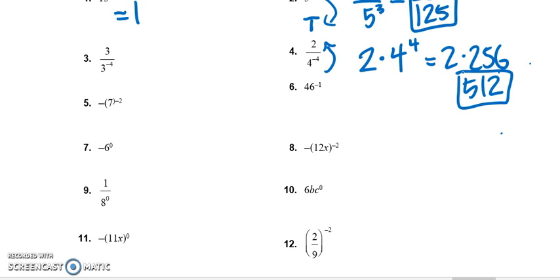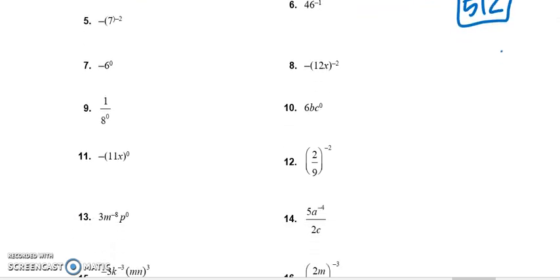All right. Let's go to number 10, because I'm running out of time. I'm only allowed to do 15 minutes on this. Okay, so number 10. If you notice, it's raised to the 0 power. The only thing that it touches is what it goes with. So the 0 does not go with the b, it does not go with the 6, unless they were in parentheses. So it only goes right there. So we know that c to the 0 is 1, so we can just cross that out, because 1 times 6b is 6b. So really, our answer is just 6b.